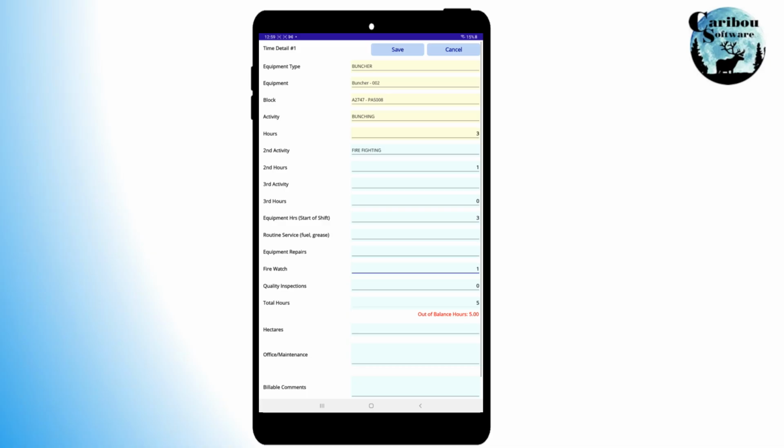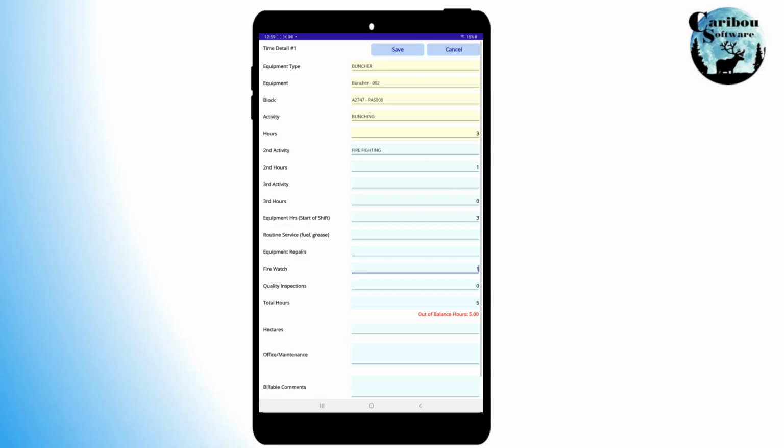If we wanted, we could even have travel on the detail instead. To take it even further, we have our bunching specially configured to allow us to enter hectares. If we selected loading, we would be able to enter load count. Likewise, if we're doing processing, we would have fields for tree count and cubic meters. Not every field needs to be required. If they are not applicable for all timesheets, they can be set so they can be left blank.